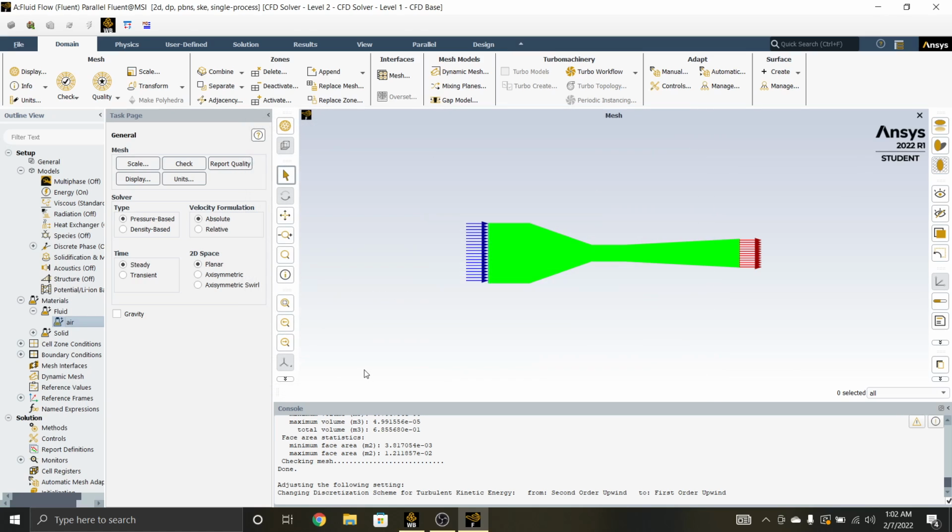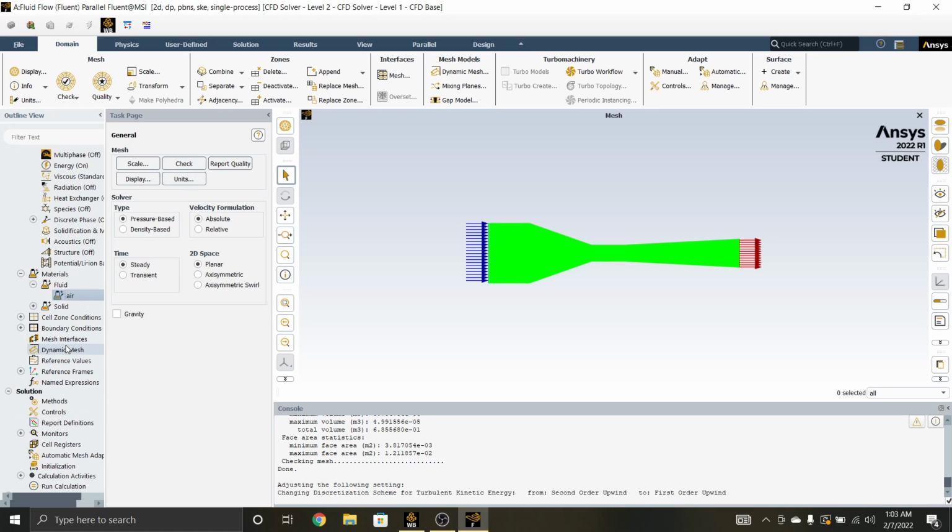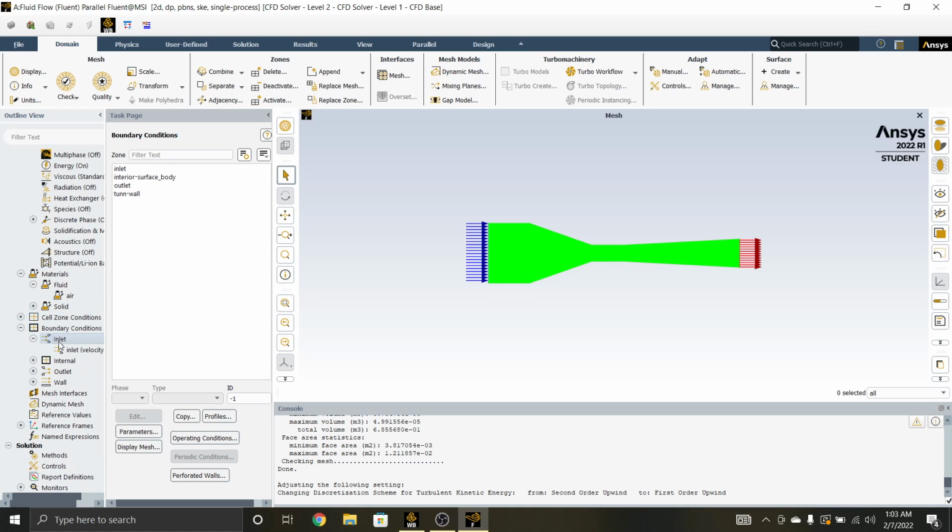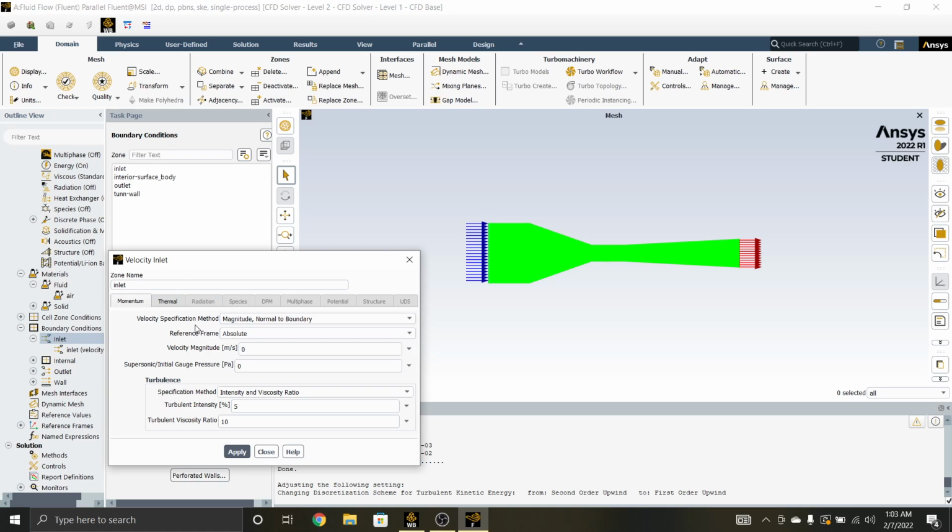Change, create, close. Okay. So now what we need to do is set boundary conditions for inlet. Now this is where we will be putting our velocity magnitude.